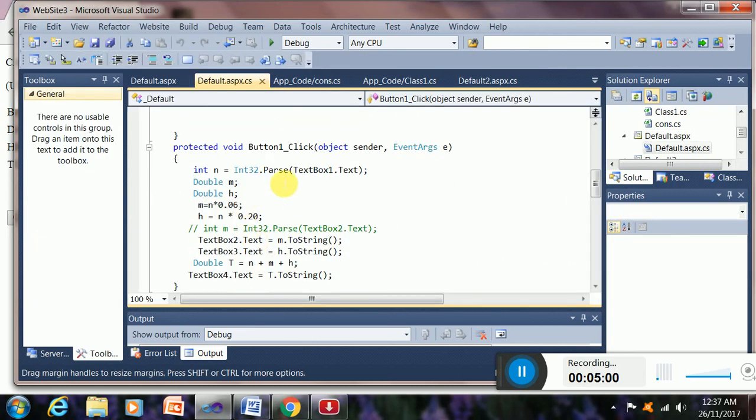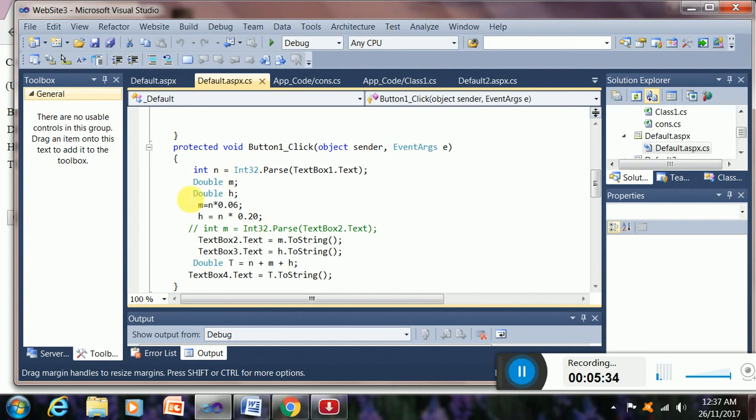So this is n equals Int32.Parse, the conversion of the data, of the value in textbox1.text. Whatever value is placed in this box goes to n, and it is treated as an integer variable. And m is declared, and now m is calculated as n into 0.06, and h is calculated as n into 20%.